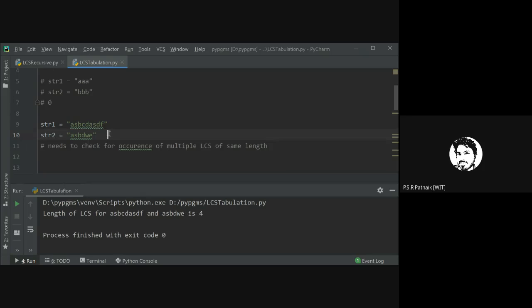I didn't get Akash's answer. What Akash was saying is that for this thing, answer 3 is right. Am I missing any character here?